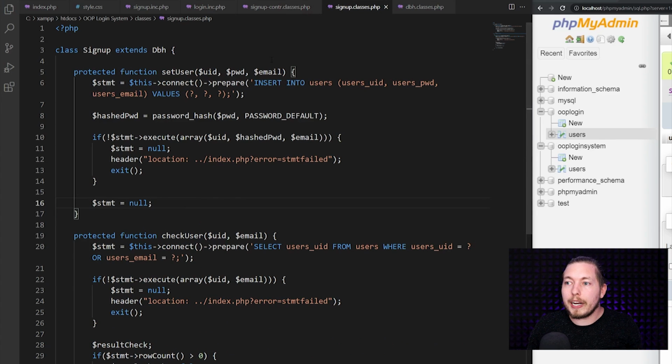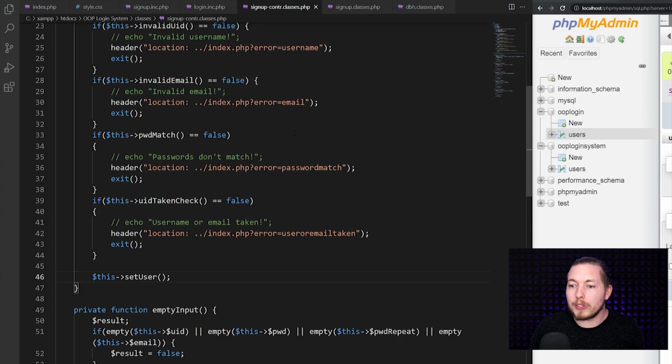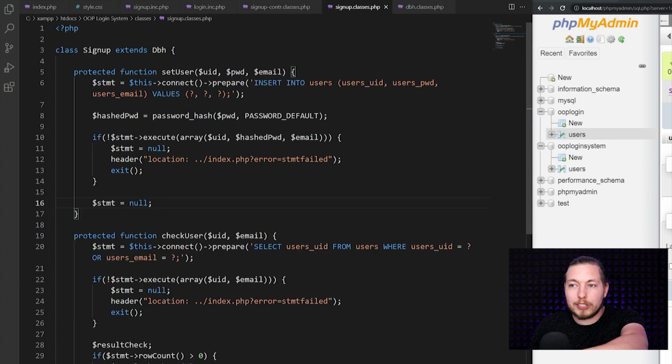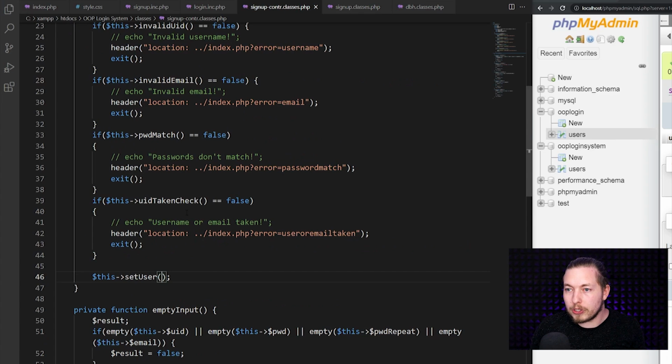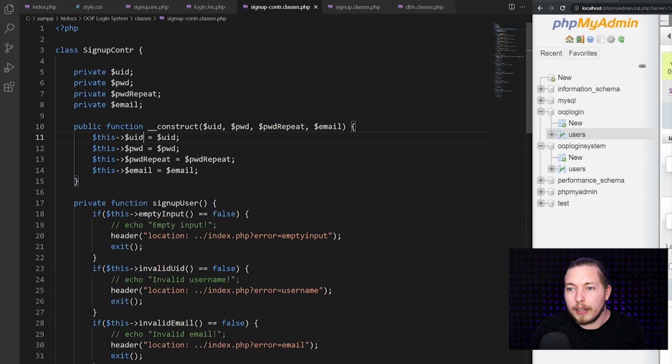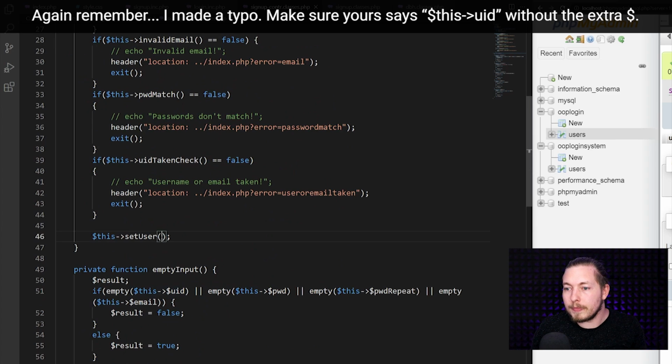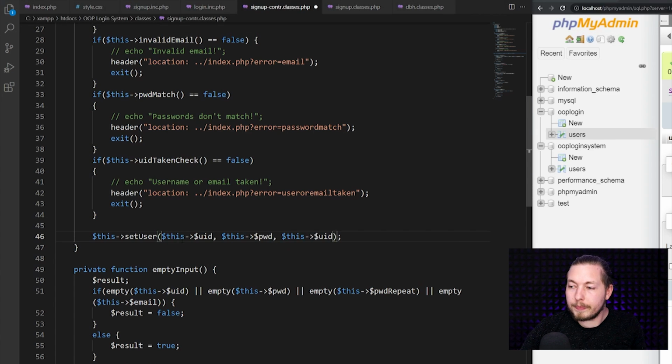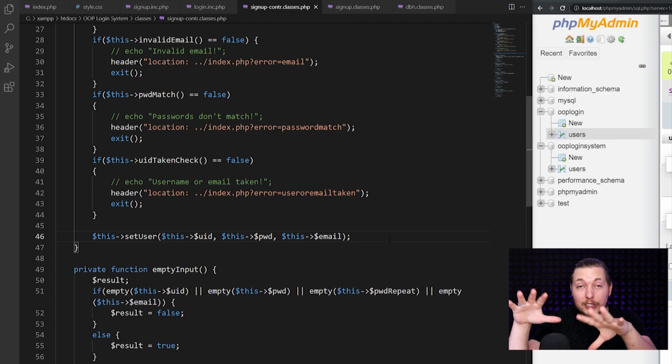And with this, we can actually go back inside our controller, and then we need to insert the properties that we're going to pass on to setUser, which is going to be these 3 pieces of data. Okay, so the username, password, email. So first of all, let's grab it up here, a username, which is a property. Then I also want to insert the password, so pwd, and the email. And you may not believe it, but this is actually all we need in order to sign up the user inside the website. Everything should be working now.